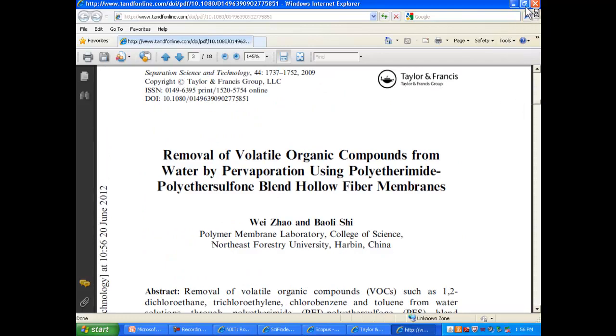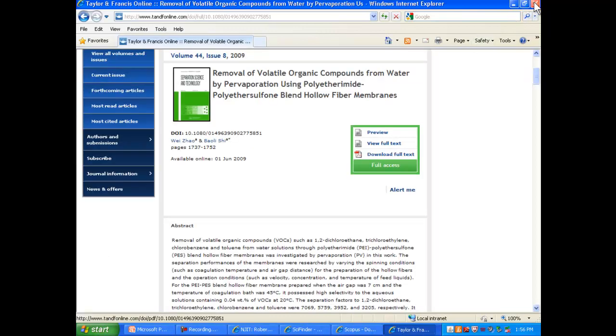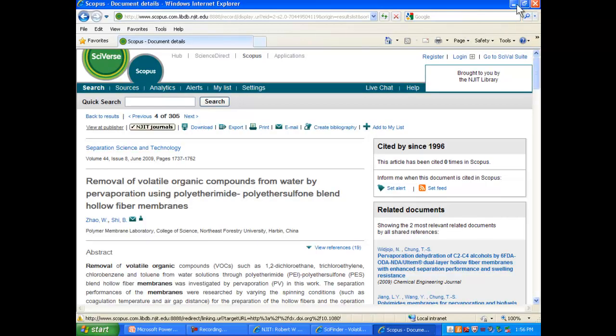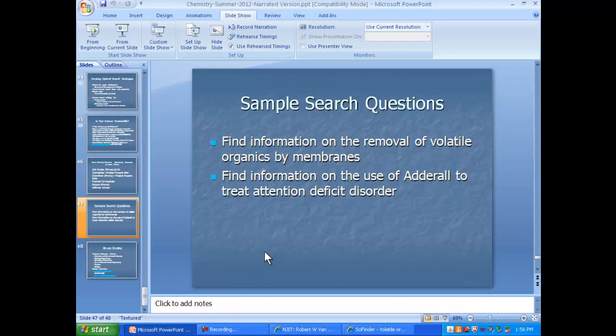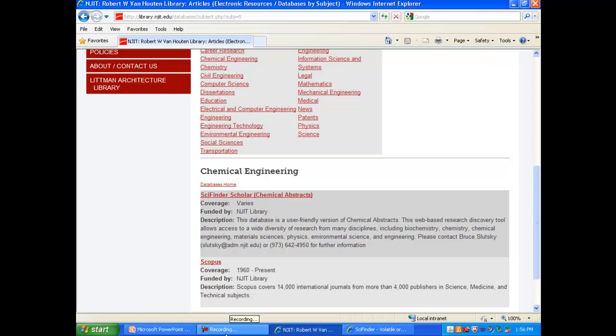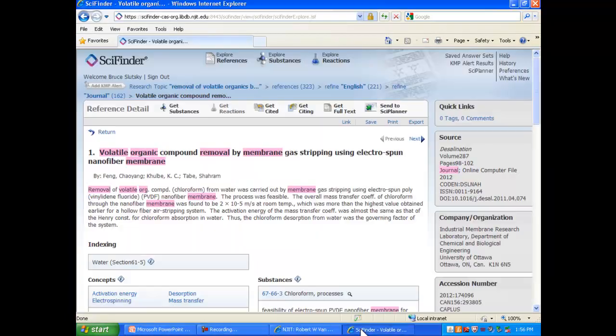Let's just try one more sample search, and then we'll end our little tutorial. The other one I had here was use of Adderall to treat attention deficit disorder. Now, I'll show you how to search in SciFinder, explore substances.